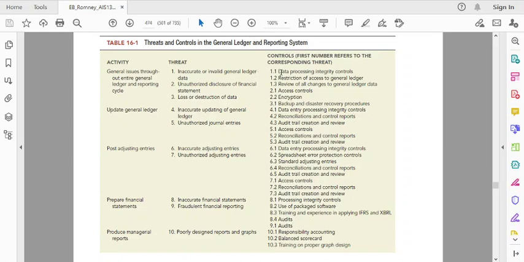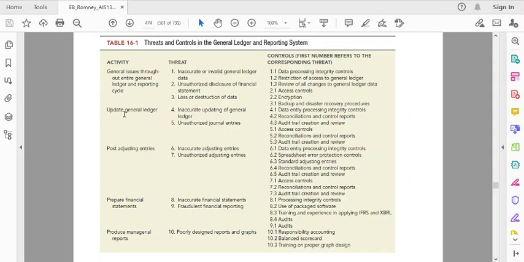So, you can address it by data processing, integrity controls, restrictions of access to GL, review of all changes to GL data. Unauthorized disclosure of financial statement, you can address it through access control and encryption, no? Encrypted, may mga passwords. Loss or destruction of data, you can address it by backup and disaster recovery procedures.